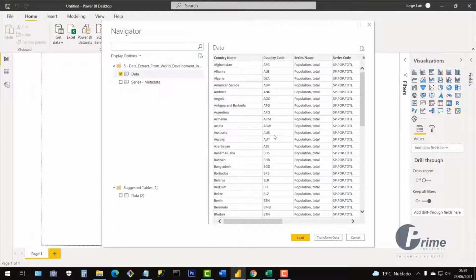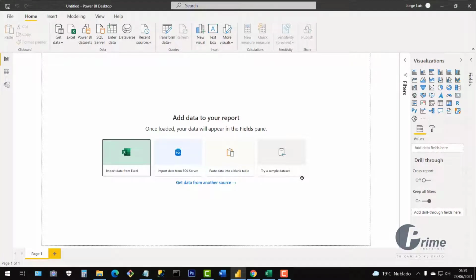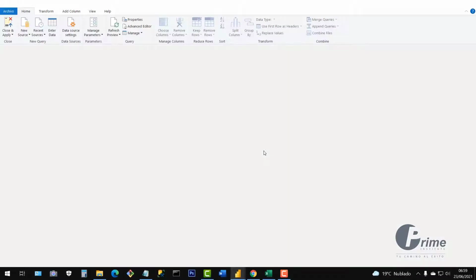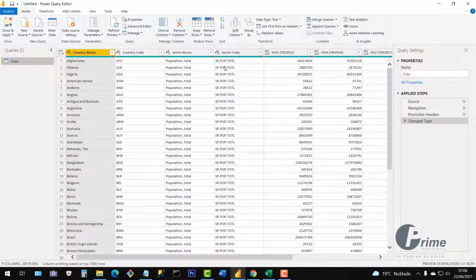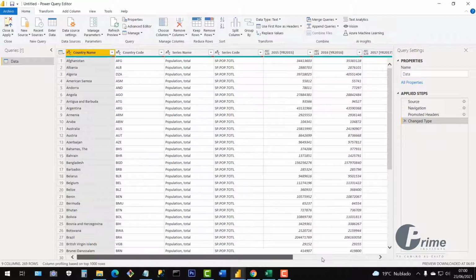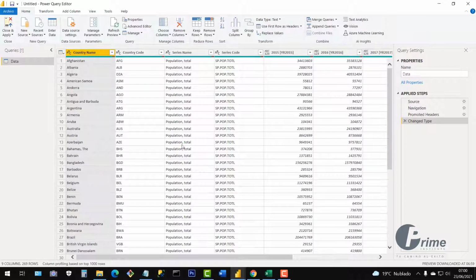So I check this box to activate this button that is load or transform data. Since we need to clean up and structure, we are going to click this transform data option to do it directly. So it's opening the Power Query and we'll start analyzing this information. First, let's analyze the information as it is right now. We have already seen the work environment of our query in the previous video, but now we're going to clean directly, and little by little we're going to learn about the functions and tools to clean, to structure and standardize this file.